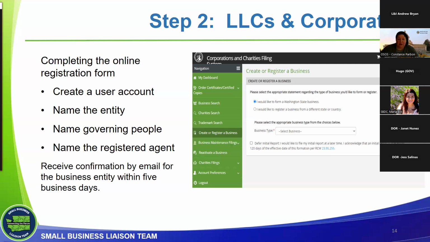To be an LLC or corporation with the desired limited liability and other benefits, you will have to operate like one. That starts with the internal governance documents. For an LLC, this would be the operating agreement, or for a corporation, the bylaws, even if it is just you in business by yourself. You'll want to learn about these documents, what to put in them, and how they can affect your business down the road. You can find out more about these types of documents at Business.wa.gov.